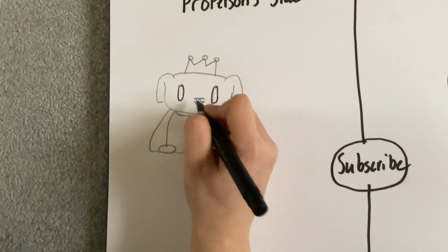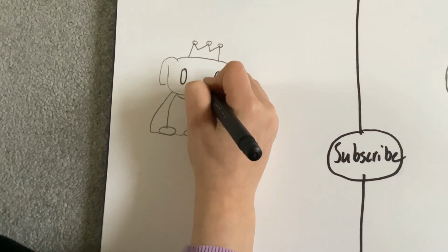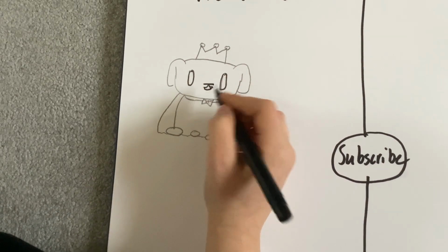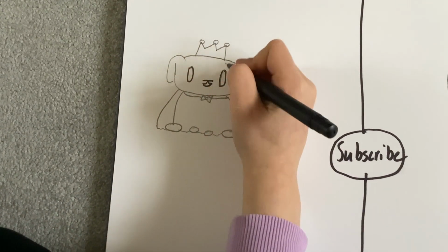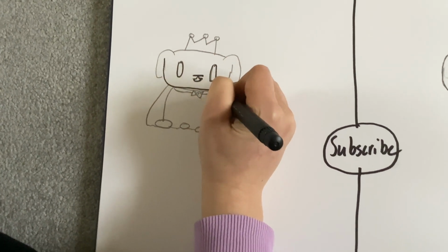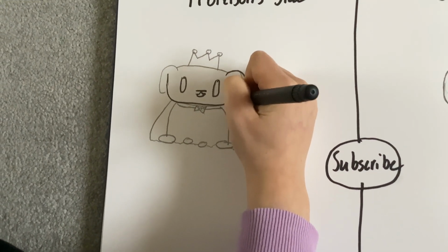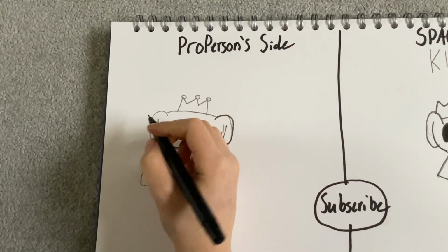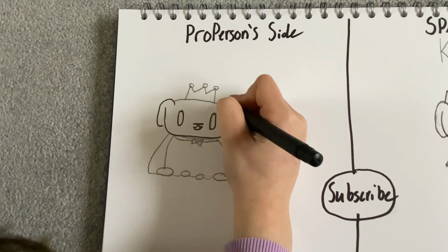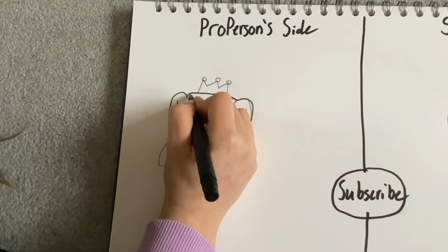Continue. Okay, so next you're going to draw a line. And then you're going to draw a little curved lines. And then you're going to draw your other curved lines for the mouth. And then you're going to draw a U shape, quite big U shape. Up. And then you're going to draw a little, I don't know what that could be called. And then you're going to draw another one of them at the other side. Then you're going to draw a curved line, sort of curved, sort of straight.